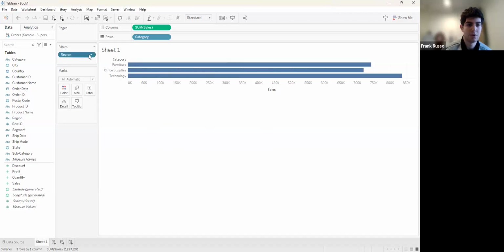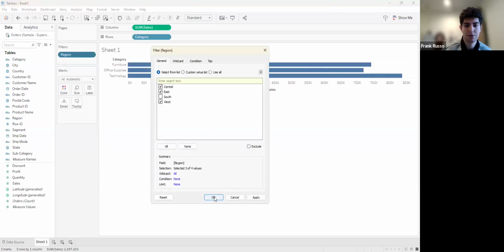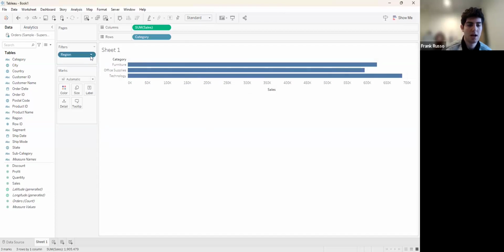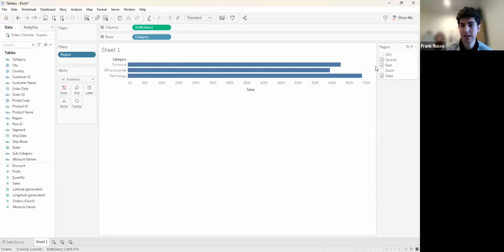And then if you want to edit this, you could obviously, like we talked about before, edit filter, OK, and the data will change. What's cool about this, though, when adding a filter is that you could hit show filter, and it'll show it on the side here, so you don't have to keep going into there. So you could play around with this and show, let's say we only want to see the West.